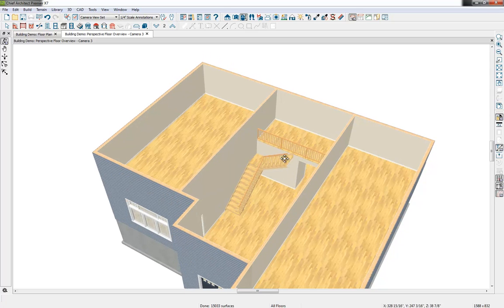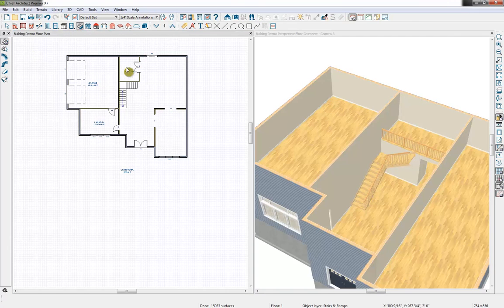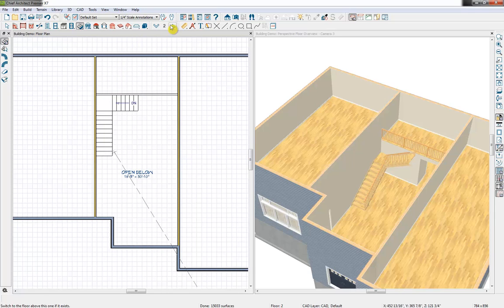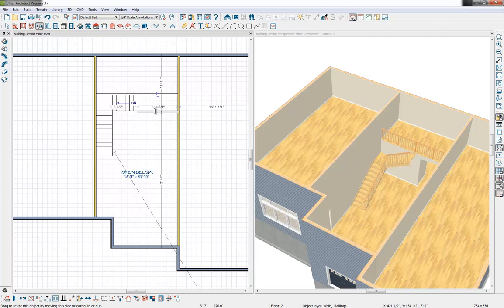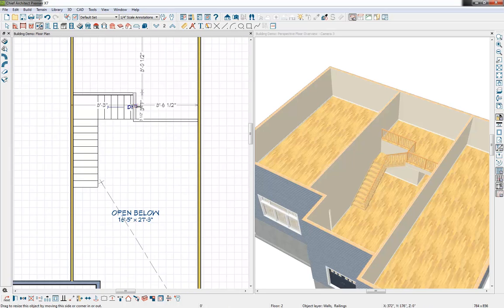So we need a landing up here, so let's get right back into our floor plan. I'm going to zoom in here a little bit, go up to my second story, and let's break our railing and then just drag it out a bit. We have a break wall tool, which enables us to break that railing. Click on that railing and it will temporarily just break our room. So we don't have a room there, but let's just bring that railing right back over, and now we do. And I think it's a little too far over the stairs, so I'm going to drag it back a little bit. There we go. And it will automatically create an opening, a doorway for us, so we can get right up onto that second story.